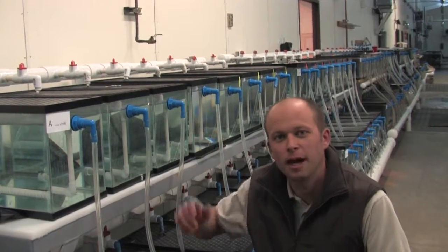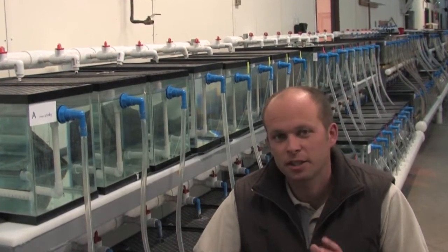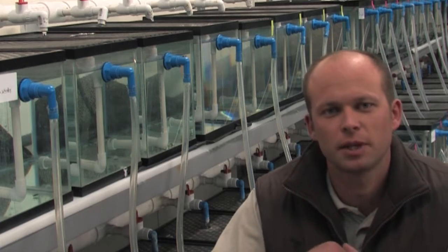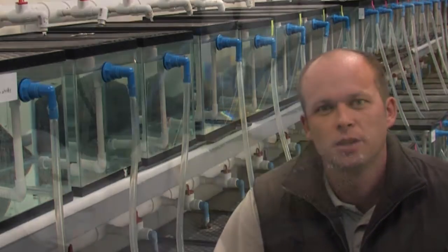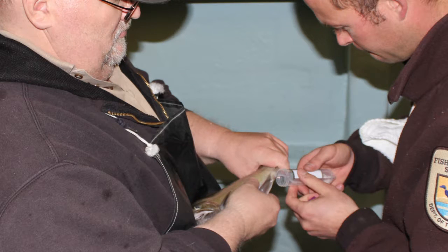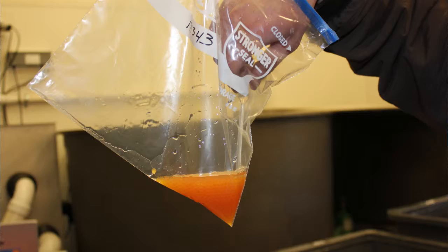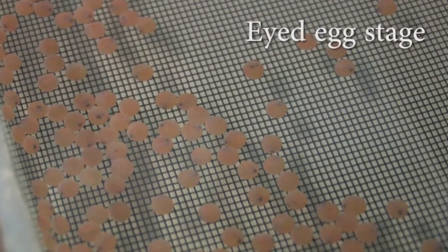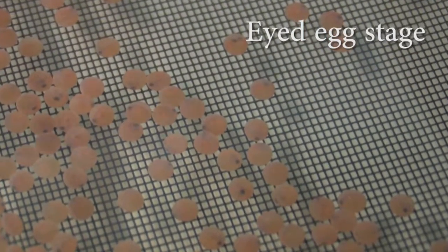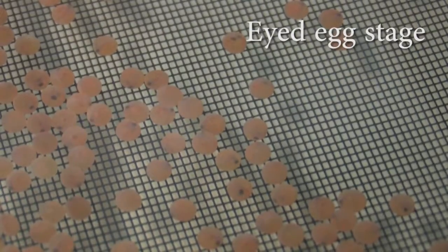The whole row down behind me is all Whiskey Creek lineage. We took about 55 families, so that means we PCR'd every single one of these fish. We took genetic samples. We had a map out to make sure we weren't spawning anybody that was related, and we did one-by-one crosses, meaning one male, one female, and this is the result. We keep them separate like this because these will eventually be our captive broodstock. These fish here, every single tank is an individual family.